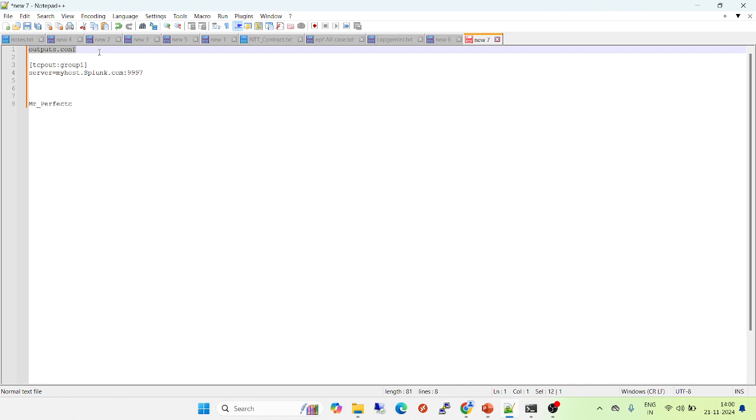Since we need to create this file, this is the stanza we need to put. The output will go to TCP, and group one is nothing but the name of the server group. You can put a number of indexers; if you have more than one, you can separate them with commas, and put the name of the server and the port. The port should be open at the indexer end, so it can receive the data, and the universal forwarder can forward and the indexer can receive the data.